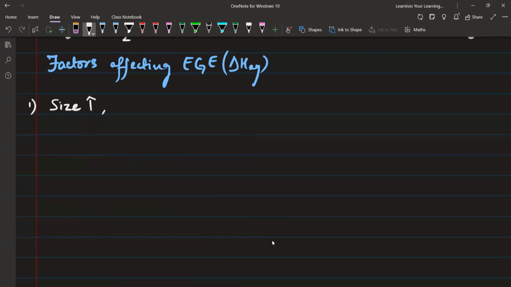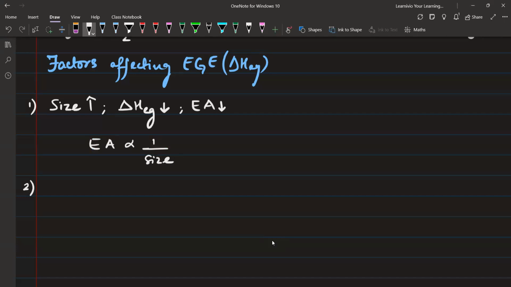Size increases, delta HEG decreases. When I say delta HEG decreases, keep in mind that it is less negative. Does this make sense? Yes or no? Please tell me. Say Yes, sir. Delta HEG is less negative, and we can also say the electron affinity is also low. Fine. That means we can say that electron affinity, the tendency to gain electron, is inversely proportional to size.